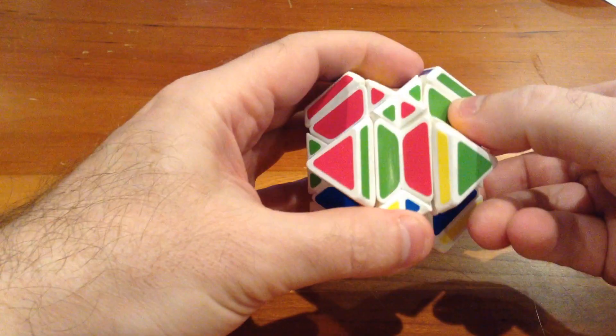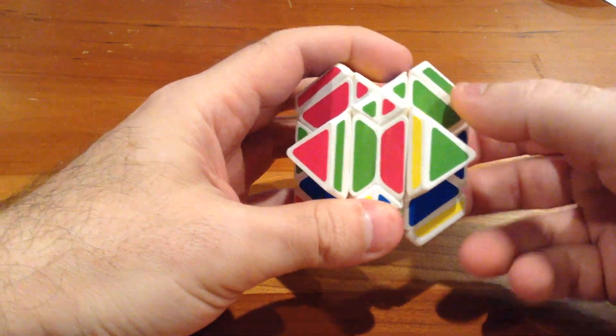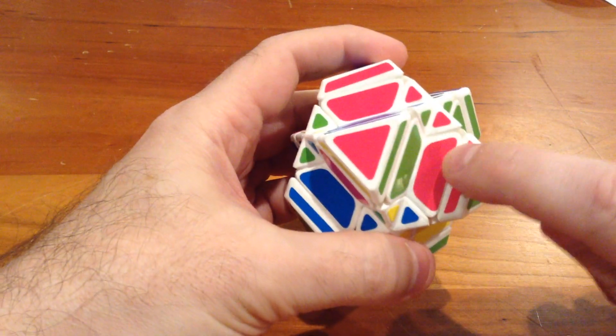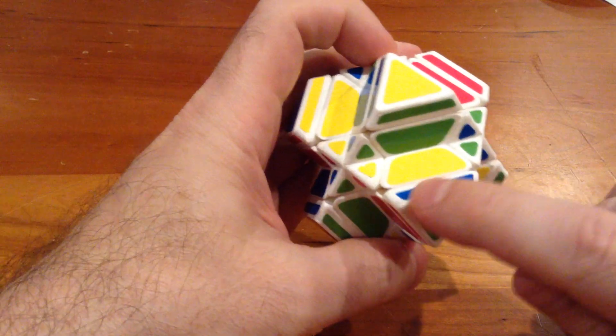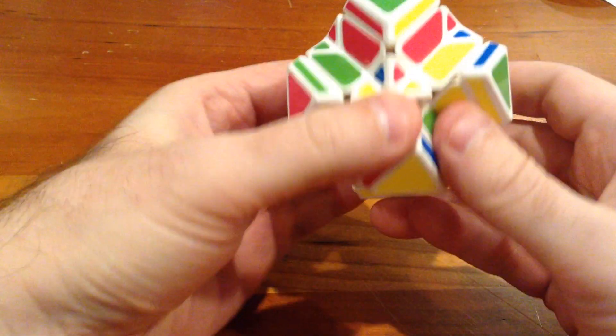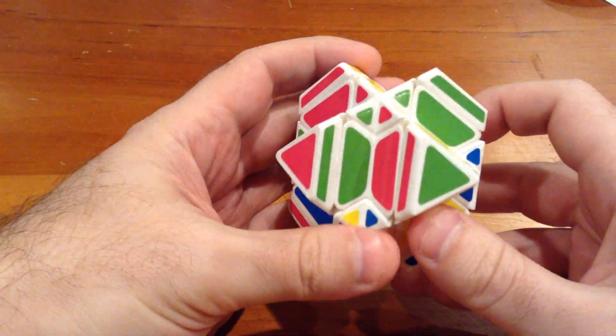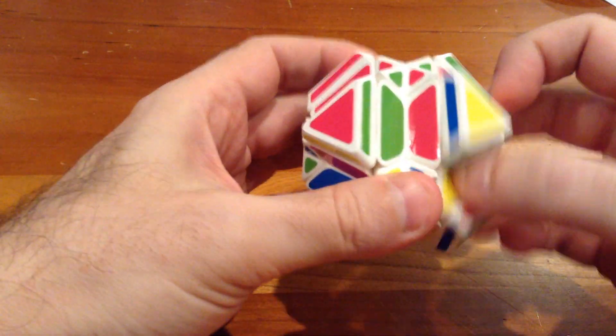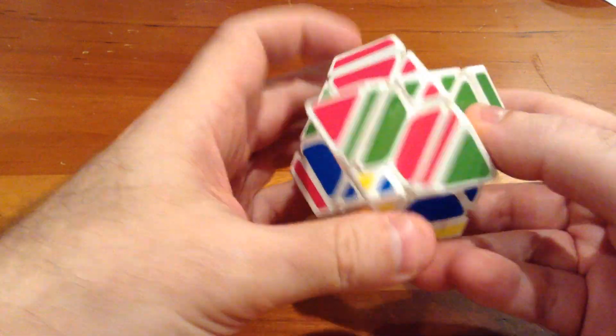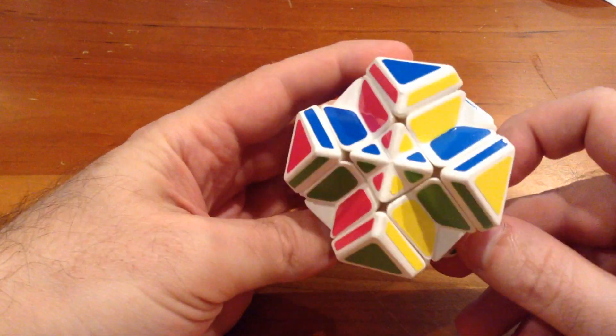And green. Let's grab... Now we've got the two greens. If you get the wrong one, which this is the wrong one, I'll show you what happens here. I've got the pink matched here, but this is blue because the order is backwards. So that's what will happen if you get the wrong one. So we'll put the right one up here. And we've now done our first layer.